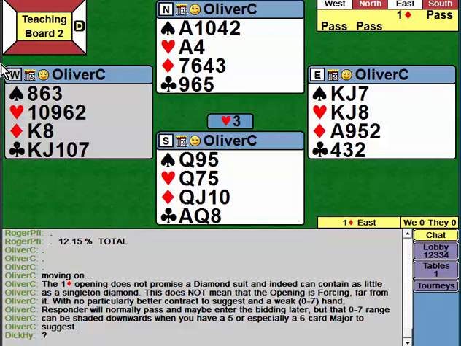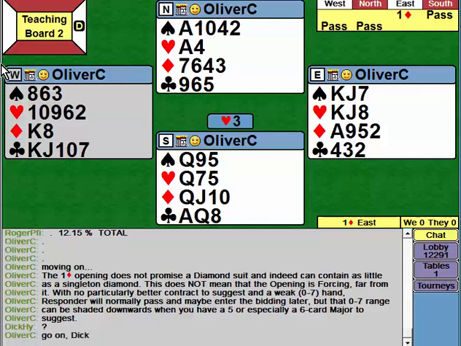Yeah, go on, Dick. While Dick is typing his question, I won't say that the wheel has never fallen off. It does sometimes, but statistically, the number of times when partner opens one diamond, then it goes one diamond, pass, pass, pass, and you get a really rotten result is actually statistically small enough to be almost negligible. I mean, just to give you an example, I can remember one time.